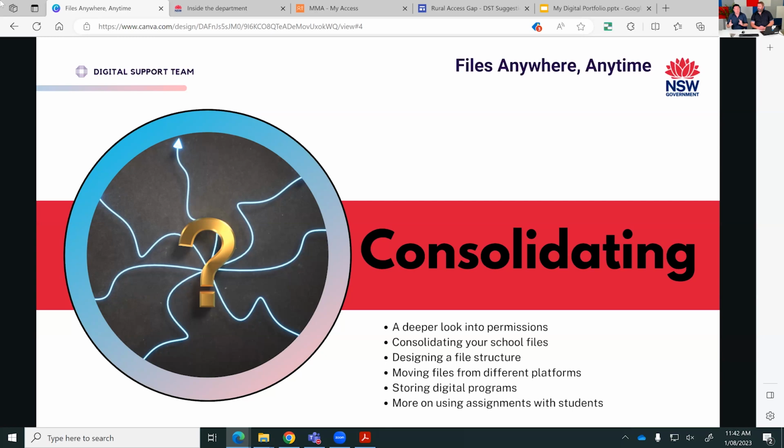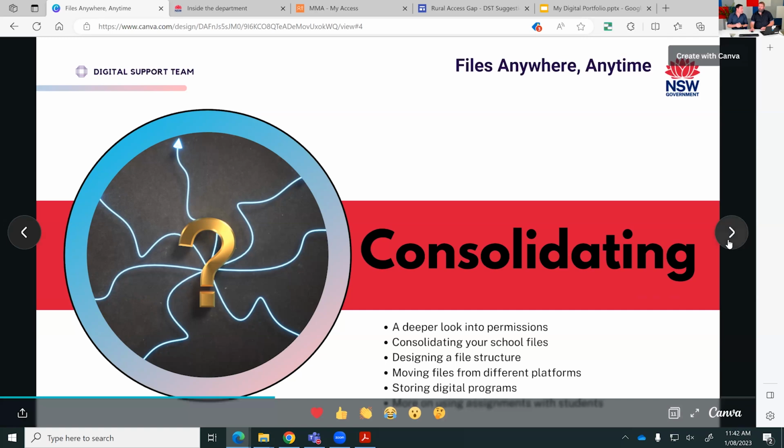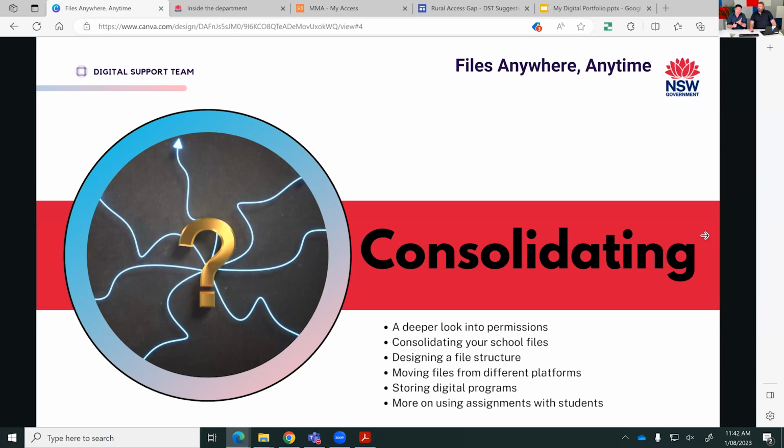So some aspects will be for particular staff, but then we are going to dive into Google Classroom and how to get the most out of that. I think that is going to be for all classroom teachers, and good for other staff to know how that operates as well, and how it can be useful for our support staff or staff teaching across grades and across stages, RFF, library, those who aren't on class in a particular room, or even our high school teachers who are teaching across varied grades and being able to manage all those students and all that content in a really efficient way. So let's dive in and have a look.